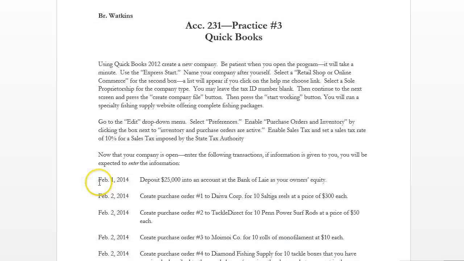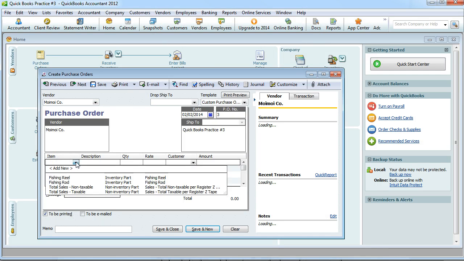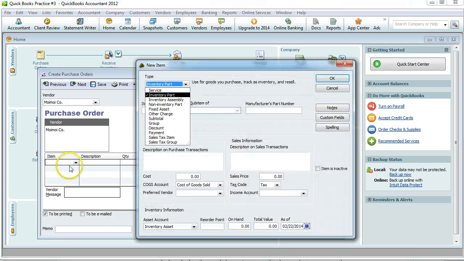The third order goes to Moi Moi Company for 10 rolls of monofilament fishing line at $10 each. So we'll quick add our vendor, and we'll create our new item, which is fishing line.